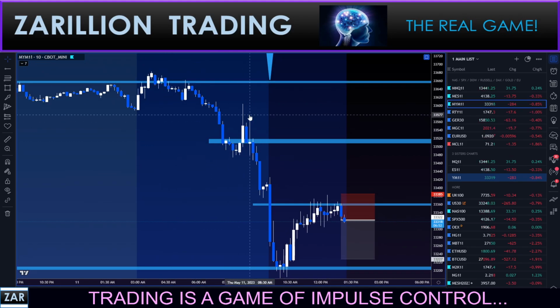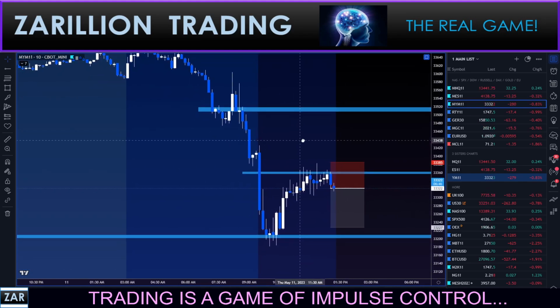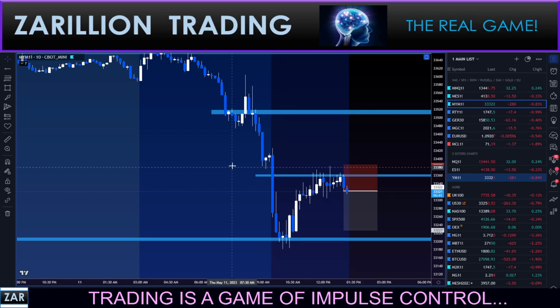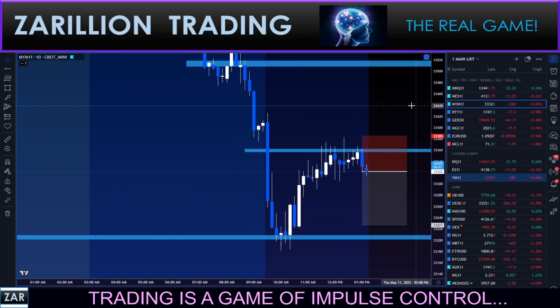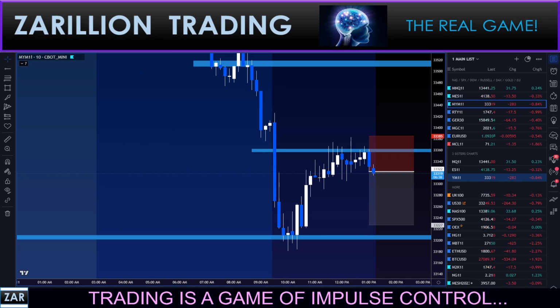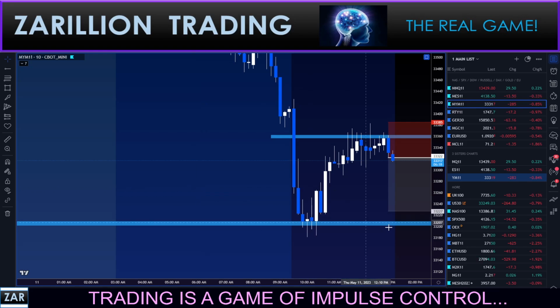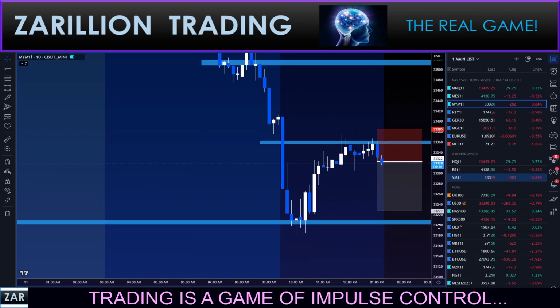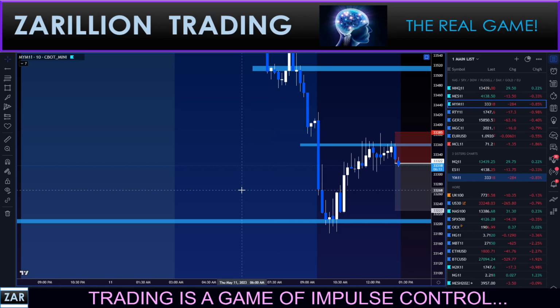Impulse wave down, corrective wave, impulse wave down, corrective wave, impulse wave down is the idea. No guarantees that's the way it's going to play out, but that's how I'm flipping my coin, and that's what trading is all about. Targeting 227 here, so 33,227. I'm just going to my own platform, making sure my brackets are in the same location, and they are now. All right, now it's about patience, guys. First trade of the day at 1:13 in the afternoon.